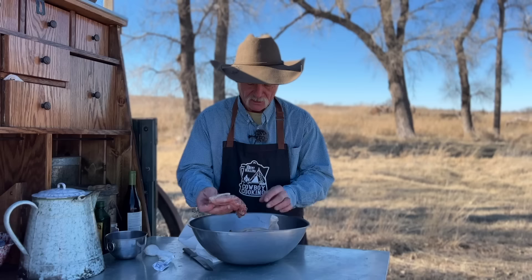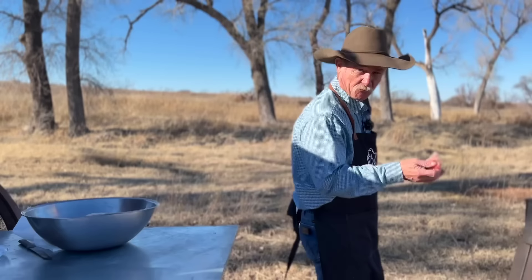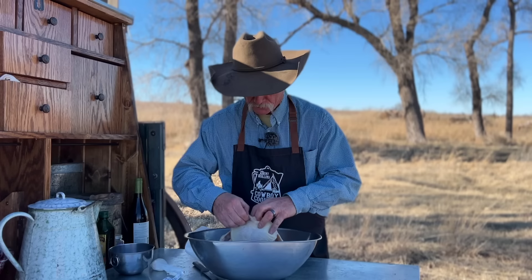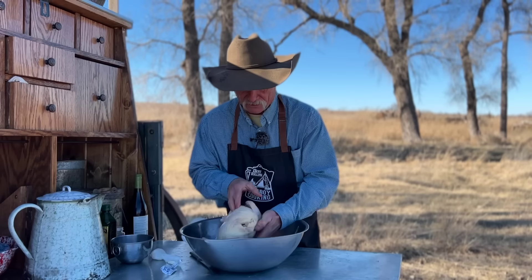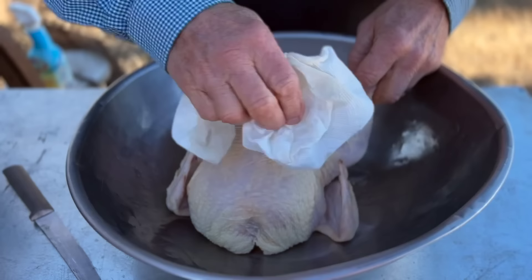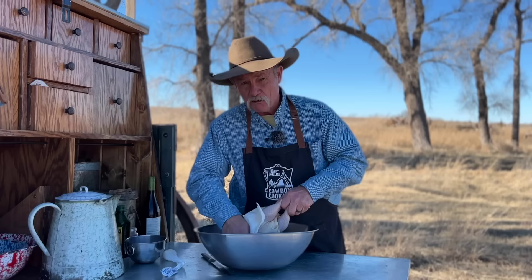Look in here on the inside of that cavity, because they're always going to give you that treasure there which makes really good gravy at Thanksgiving. A lot of times on these chickens there will be some pin feathers still sticking on there. You can pull them off with tweezers, or you can just take a little torch and burn them off. My grandma said it was very important — you've got to dry that chicken before you can bake a chicken. That is going to help the seasoning, and it's also going to help that skin crisp up too.